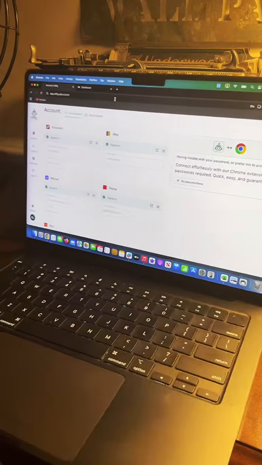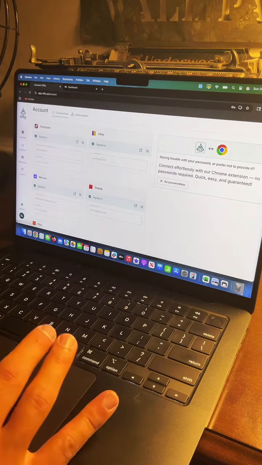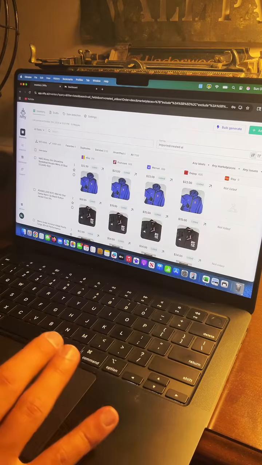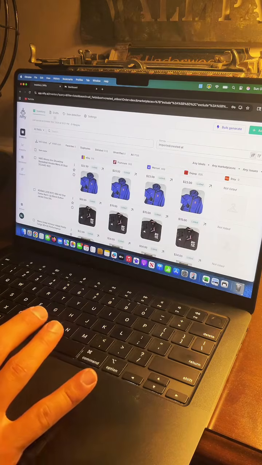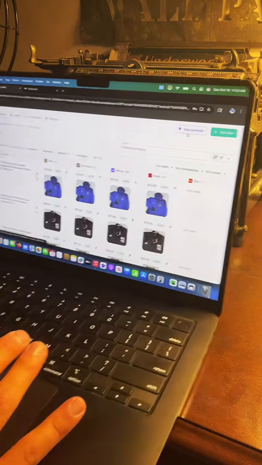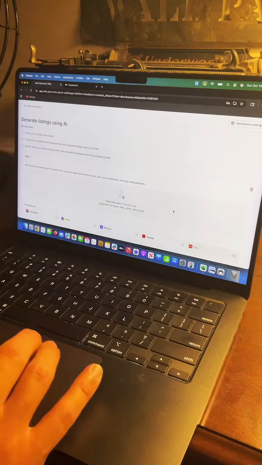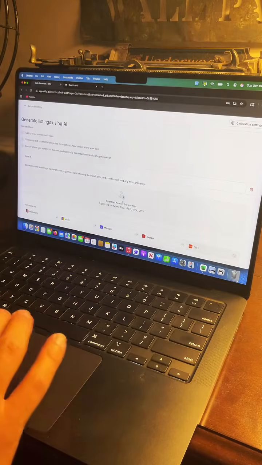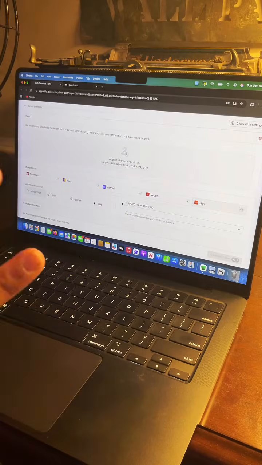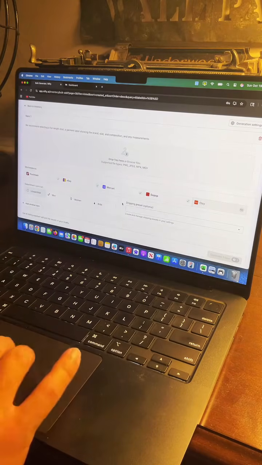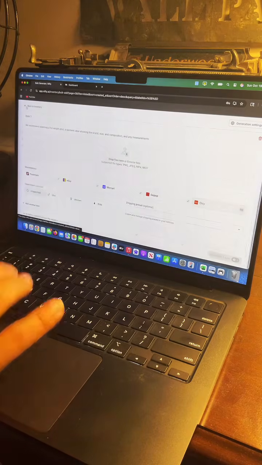But yeah, so this is Nifty. And what I do over here is I cross list all my inventory from eBay to other platforms. Now, what a lot of people also do is use this bulk generator right here, and you can create your listing straight on Nifty, and it's an AI tool. You basically just import your photos, and the AI reads the brand, the sizes, fills out everything, the description, item specifics. You just have to name your price and shipping, and it will list on all of the platforms.